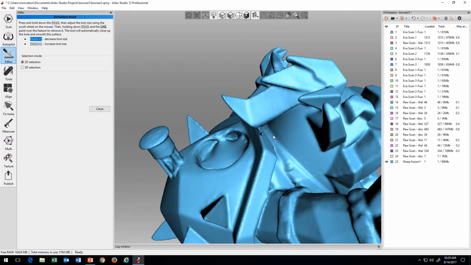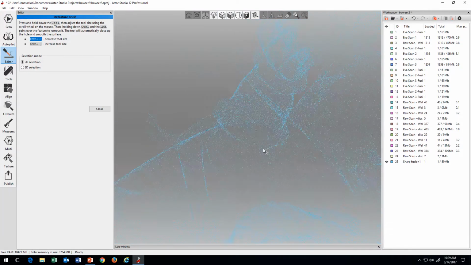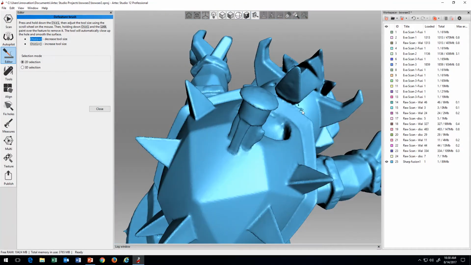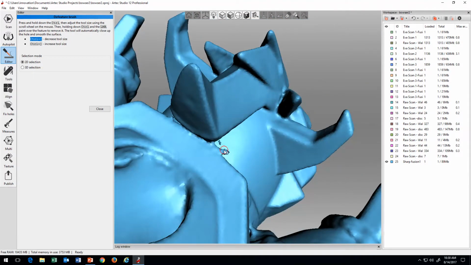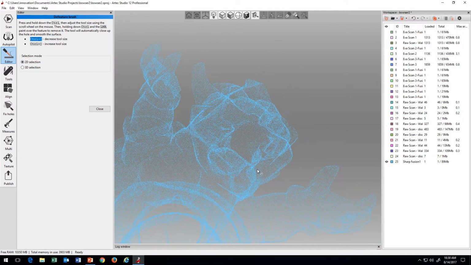Let's see if there's any others. You might have ones that get close, like you can see right here at the top of his shell. You have a little point that should not be there. Now, if you were to do it from this angle and use the Defeature tool, it'll get rid of this and this just fine. However, you have to wonder about what it might do to the other side of the model. Let me show you what I mean by that. I'm going to perform a Defeature brush here, and you can see it removed it.